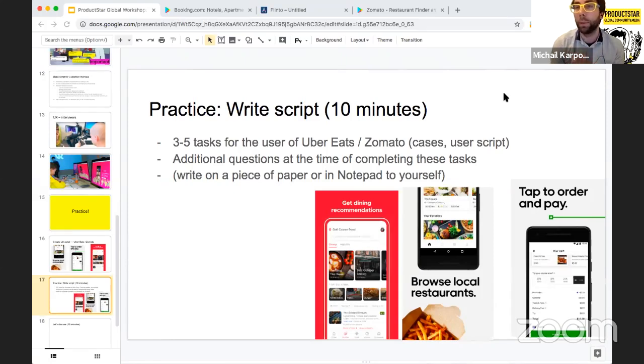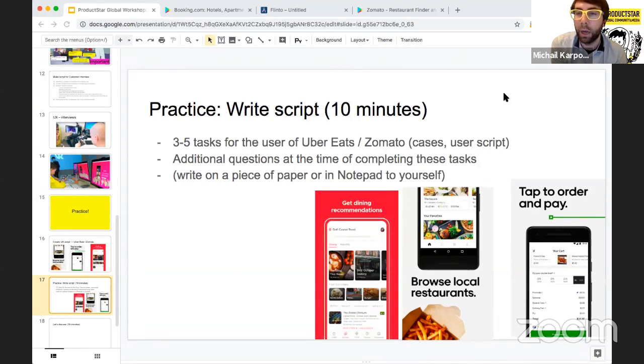Yeah, for example, I will give a task for the user to rate the last food delivery, and he can't do this. So, for example, the user may not understand how to find this functionality in my app, and it's a problem. And I will write in my notes that okay, it looks like we have some problem finding the rating of the last delivery. Nice. Yeah.